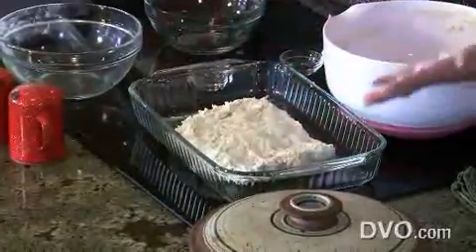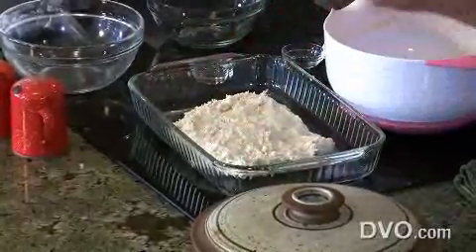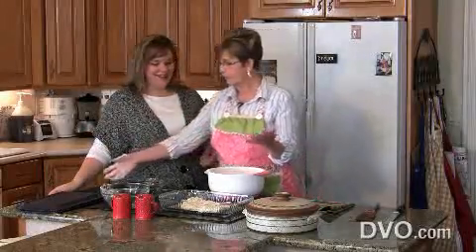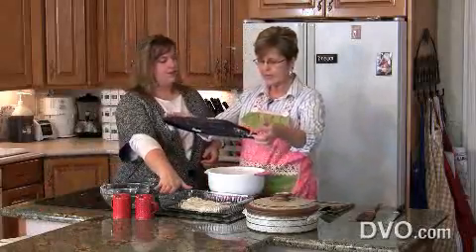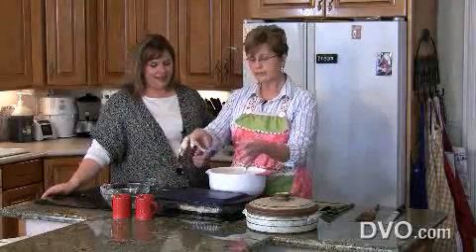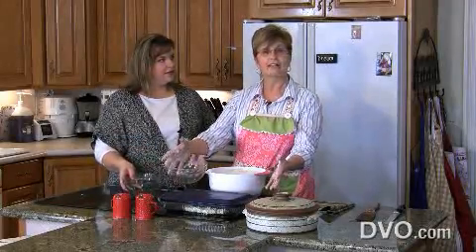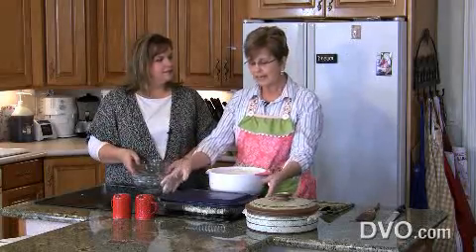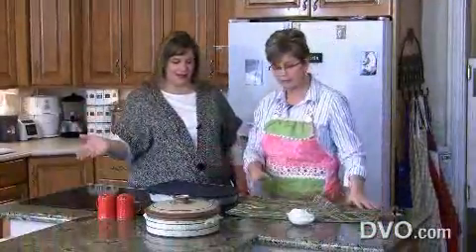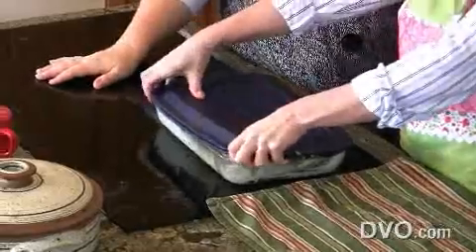I just put it — notice there's no oil in the pan — into this pan right here that I'm going to let it sit in. It took like a couple minutes to make. You can double it, you can triple it, whatever you want to do. If you double it, you can put two in the same pot, but three is just too much. So I'm going to take this and let it sit in my pantry for probably 12 to 18 hours. I have gone as long as two days, but never longer than that. Not in the refrigerator — in the pantry. After 12 to 18 hours, you'll notice that it's really bubbly, very spongy and very wet. It will almost fall out of the pan.